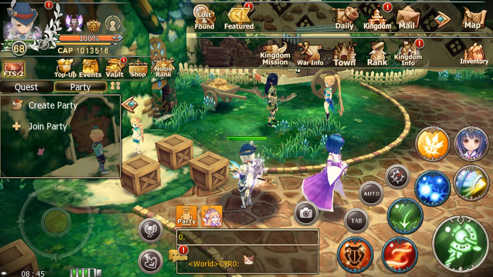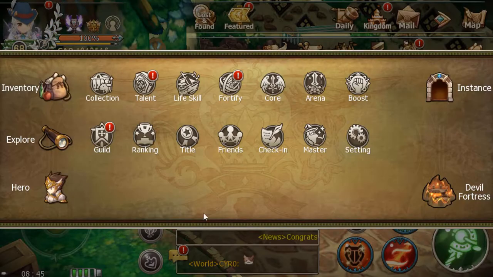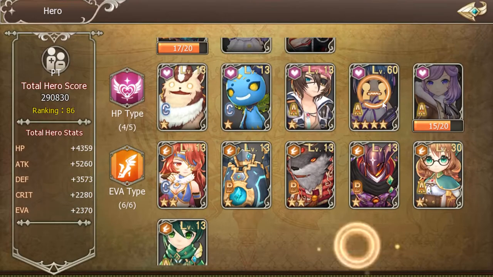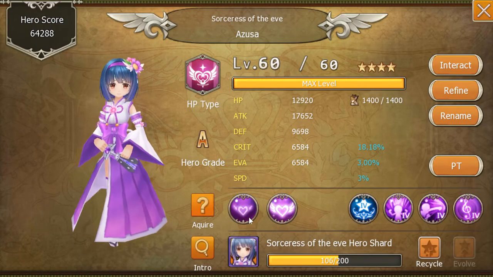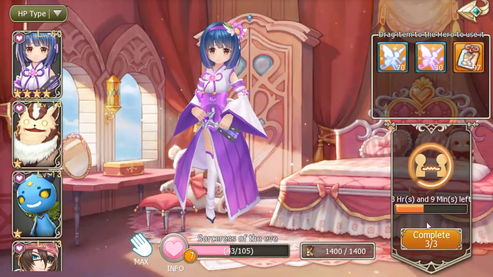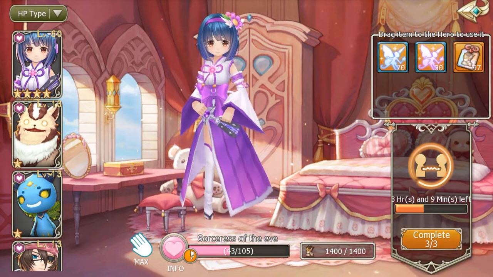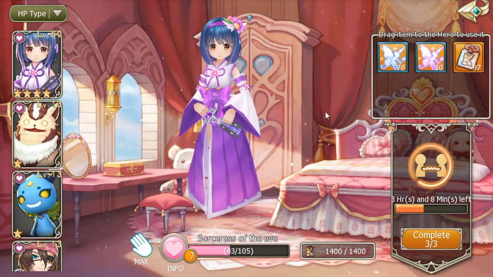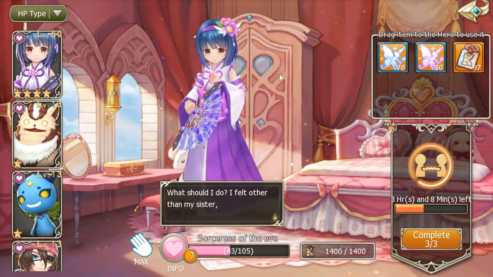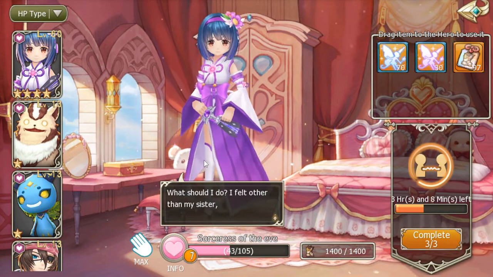which I've already covered, is collecting and upgrading heroes. And one thing that you can do to get your hero shards is go into your hero panel and then connect to your favorite hero, right? Press the connect button by going to interact and then clicking on the correct connect button here. You have to choose a 2, 4, or 8 hour connection reward, and then wait for that to finish up. That's going to give you a hero shard for your favorite hero. It's not going to give you another hero shard other than what you have selected.